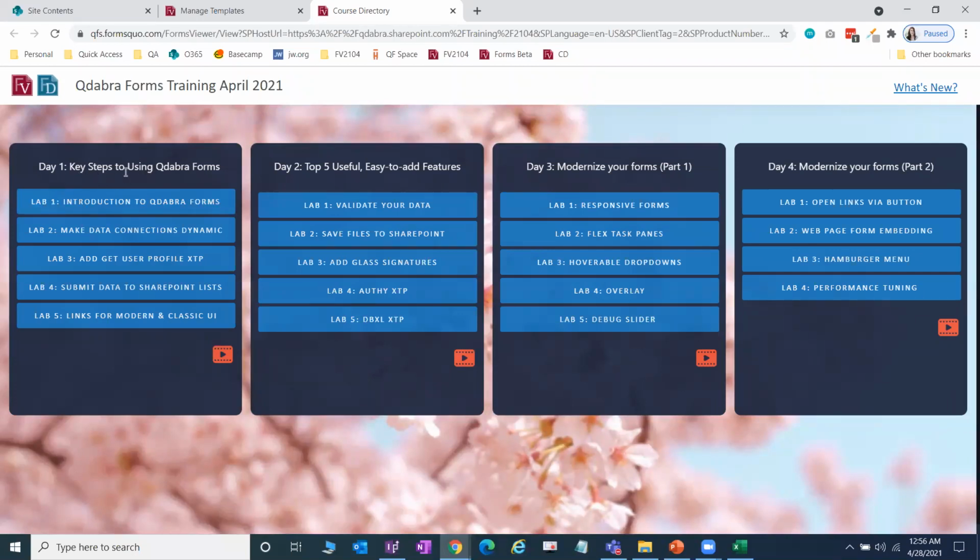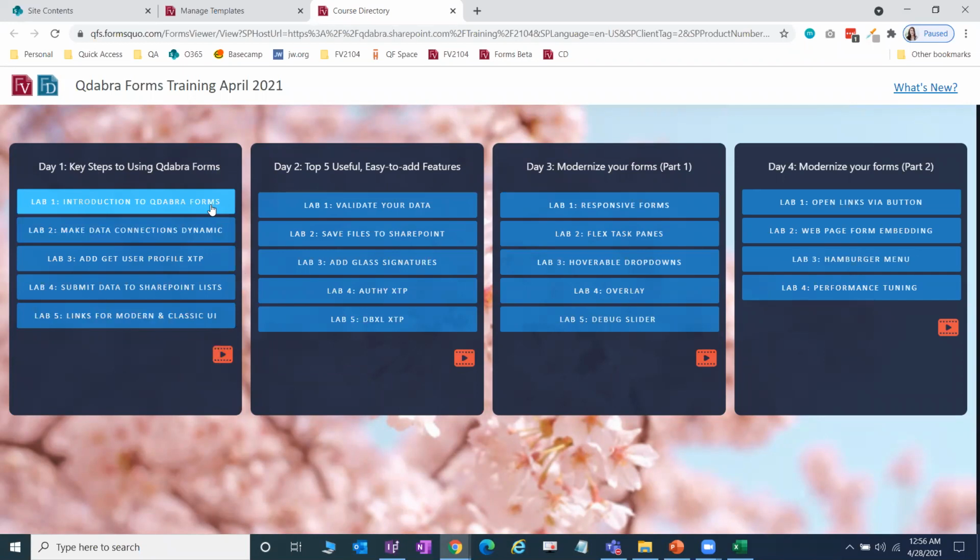Our topic is key steps to using Qdabra forms. So these are the selected topics that I think are key to jumpstart your forms with Forms Viewer and Forms Beta.